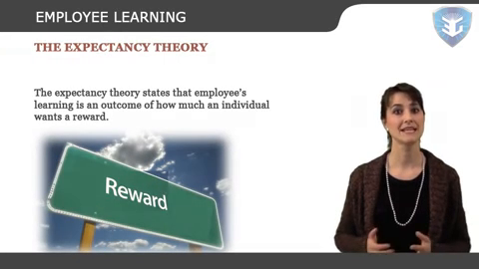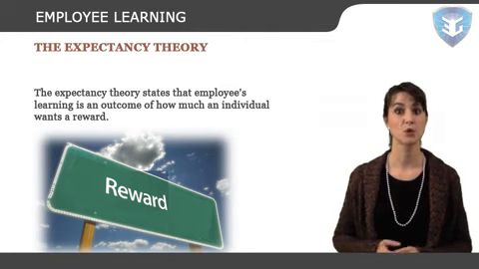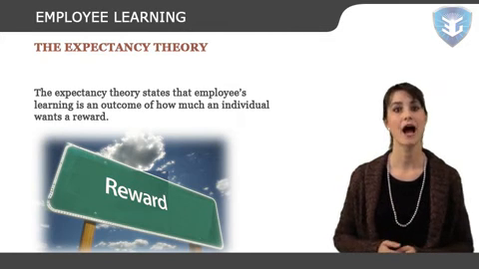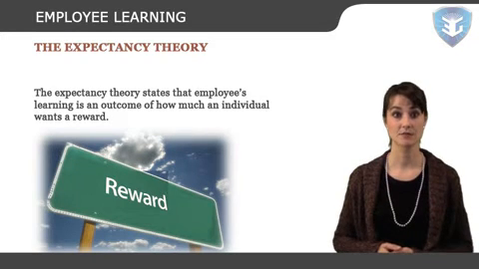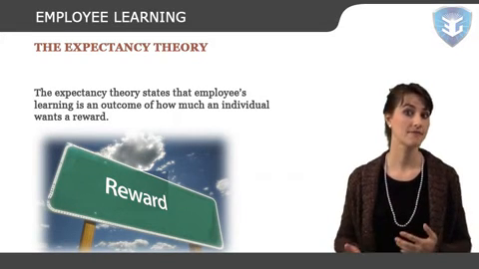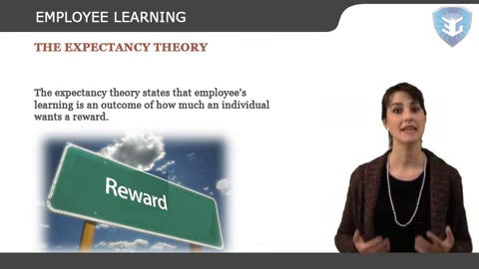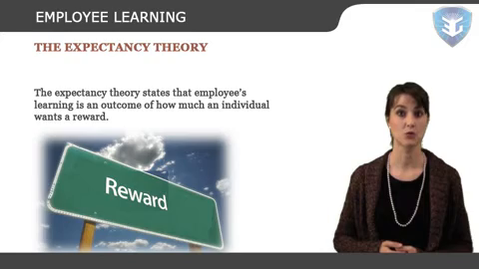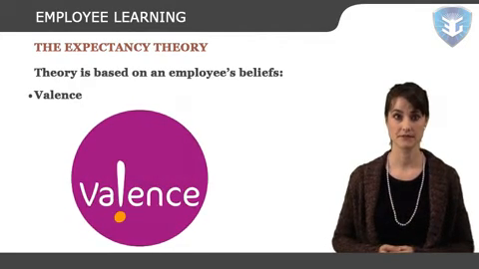Let's explore the expectancy theory. The expectancy theory states that employees' learning is an outcome of how much an individual wants a reward, valence, the assessment of the likelihood that the effort will lead to expected performance, expectancy, and the belief that the performance will lead to reward. The theory is based on an employee's beliefs.